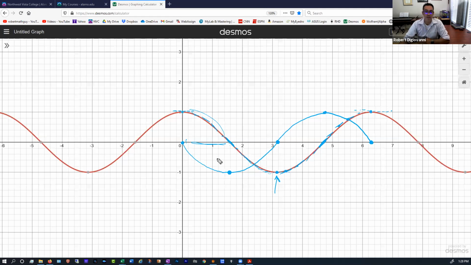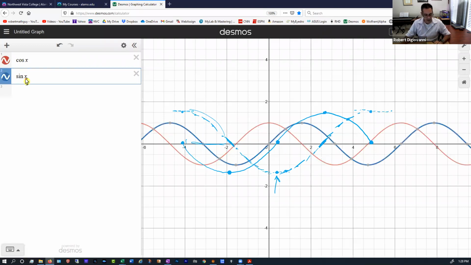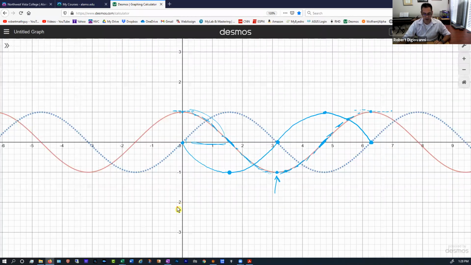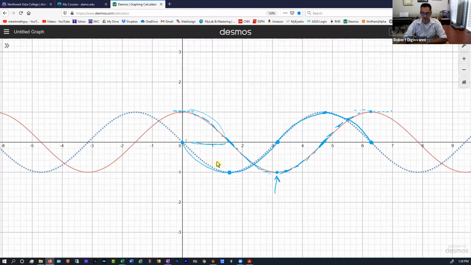So is the blue function the sine function? It's not, right? Let me graph sine x. Okay, that worked. So here is sine of x, the dotted one. Our blue one is not sine of x, is it? But doesn't it look like sine of x reflected over the x-axis? And that, in fact, is what it is. So if I change that to negative sine x and put that back, you can see that the dotted one and the one we drew are exactly the same thing.